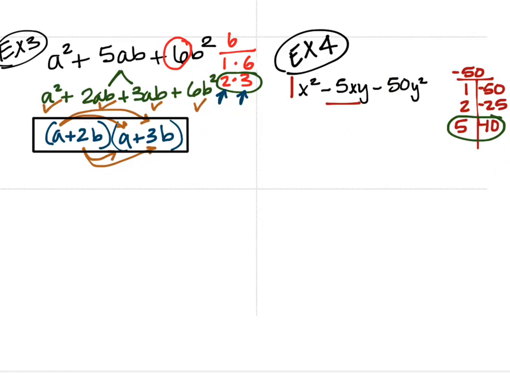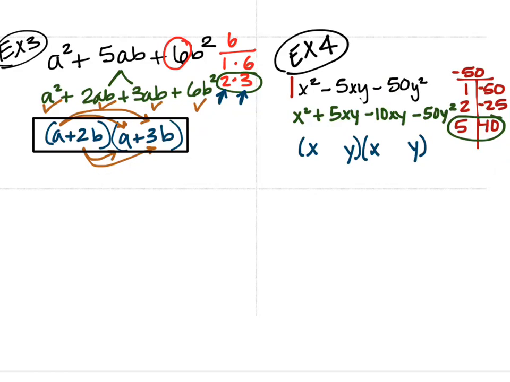So we're going to now break this up, and I am going to write 5xy minus 10xy and drop down the negative 50y squared and the x squared. So I've broken this up, so again this is the opposite of simplification. So we've made it a little bit more complex so that we can put this into the factored form. So I'm going to write two binomials, and in the first position I'm going to have an x in each position. In the second position of each binomial I'm going to place a y.